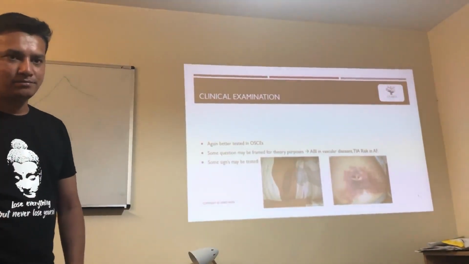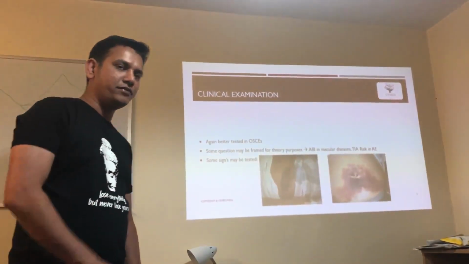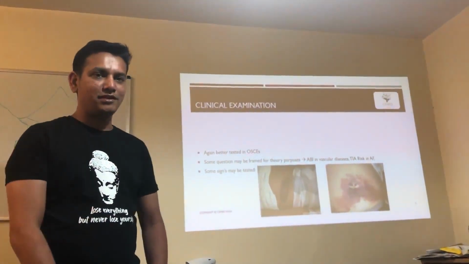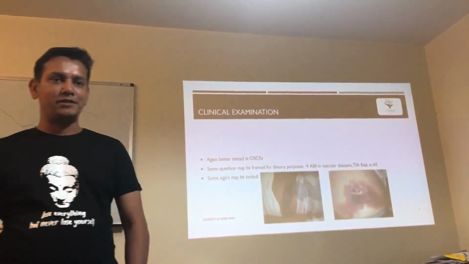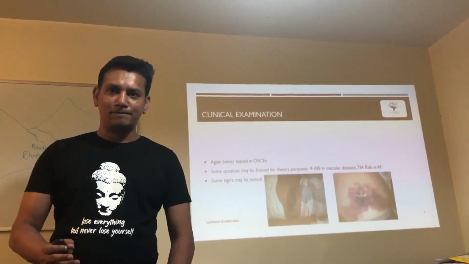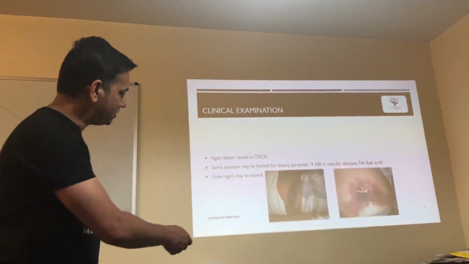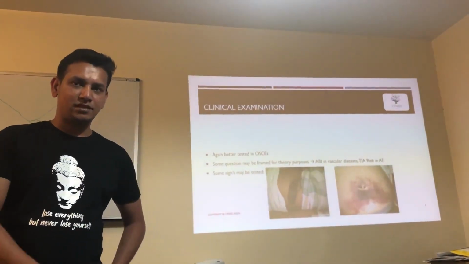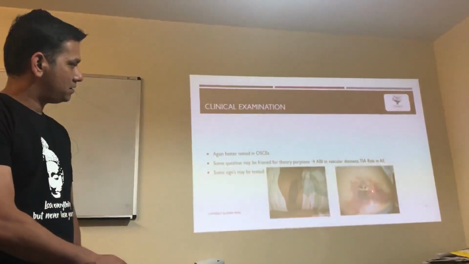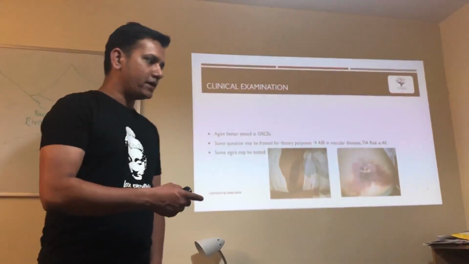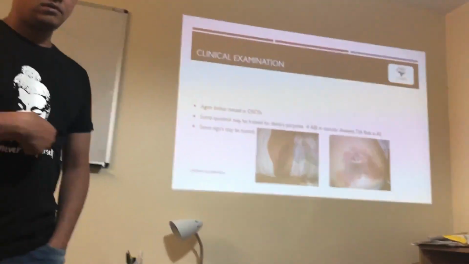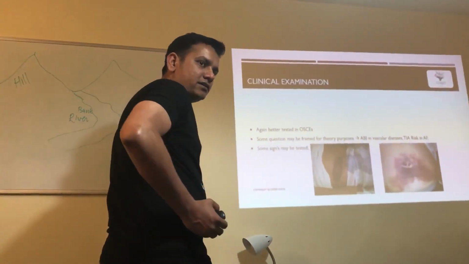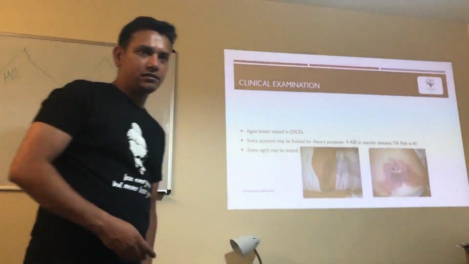Ecchymosis around the umbilicus, ecchymosis on the side. If I tell you he is alcoholic, he looks very unwell, with severe tender pain in the abdomen which radiates down to the back, where am I going? Pancreatitis. So what is this sign called? One is Grey Turner's and Cullen's. Which one is which? Cullen's is the umbilical one, Grey Turner's is the flank. So Cullen's, CU, umbilicus, and when you ask the patient to turn on his side, it is Turner, the Grey Turner. Okay?